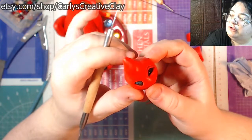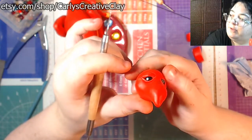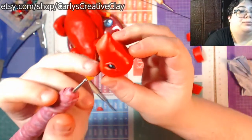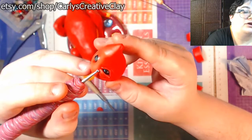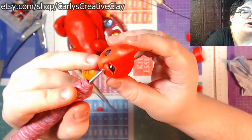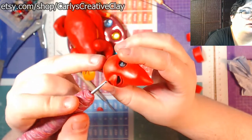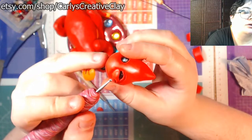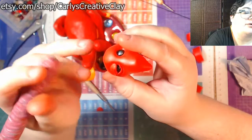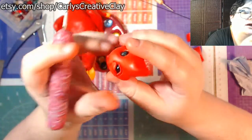Now, you don't have to smooth it out. You could leave it like that. If you did want to smooth it out, you just literally get your ball tool and use it to rub out those join lines so that it looks like your eyelid and your head are all part of one, like it kind of should be. You're going to have a few bumps, you just smooth them out with your thumb, it's fine.